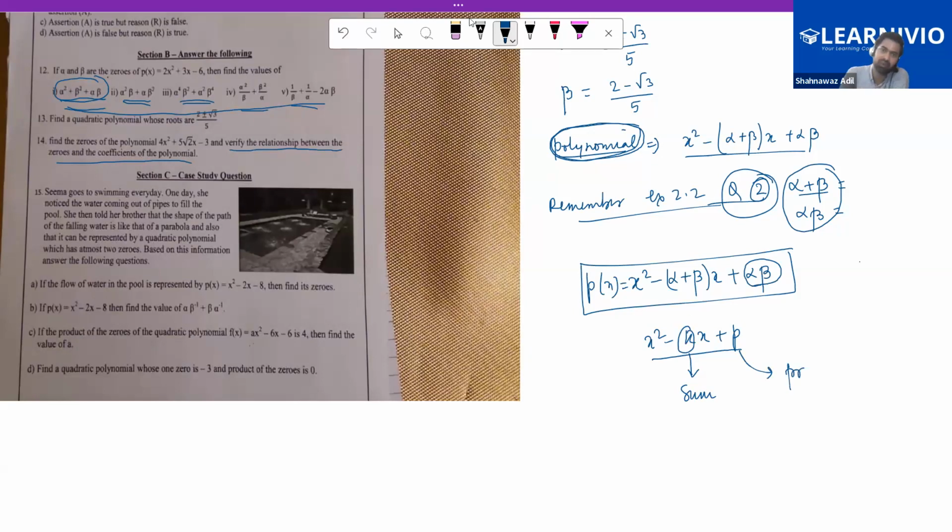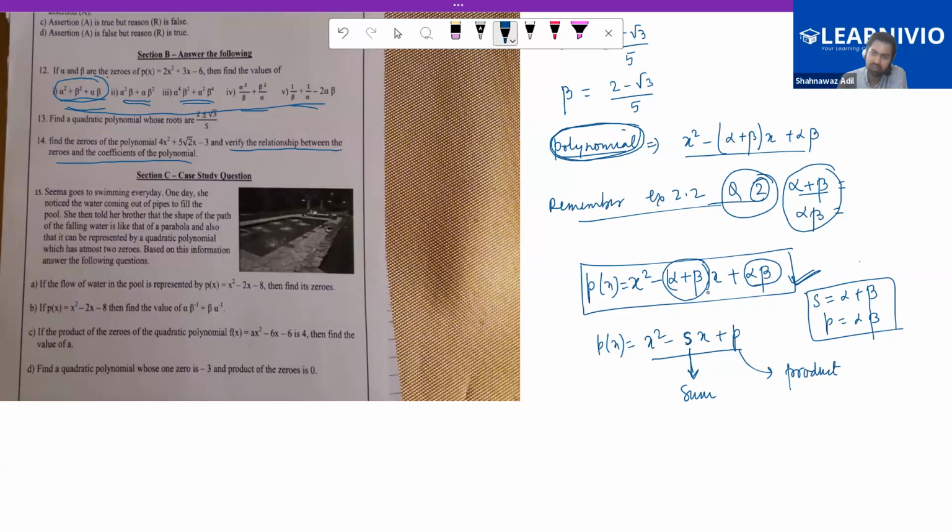Oh, you are saying sx. Okay. Yes, that is the shorthand. So who told you this form? Sir, my class teacher. And this S is alpha plus beta, and P is the product. So this is how it is written, right? Your teacher has named this thing as S and this thing as P.